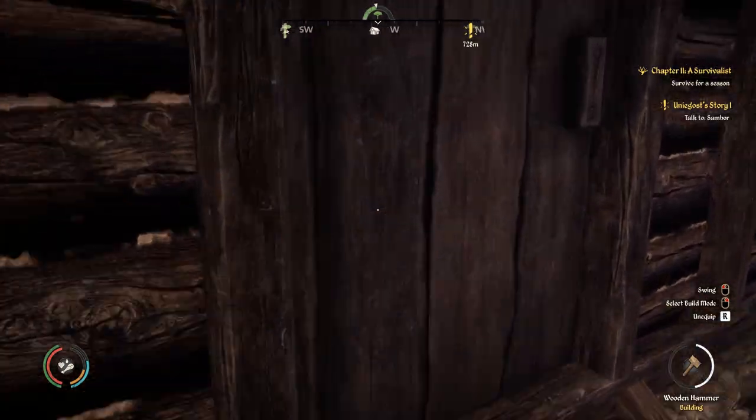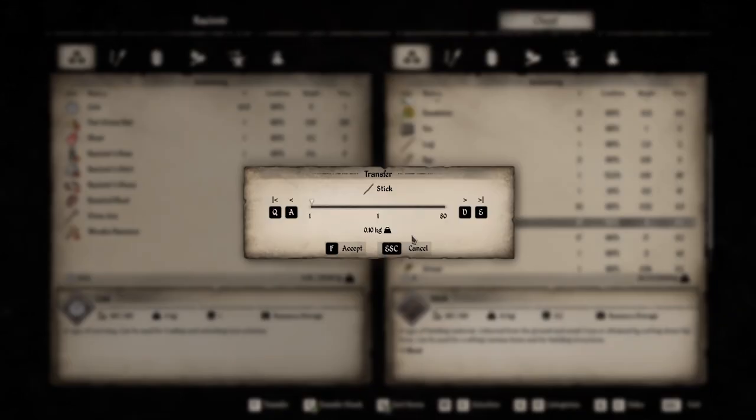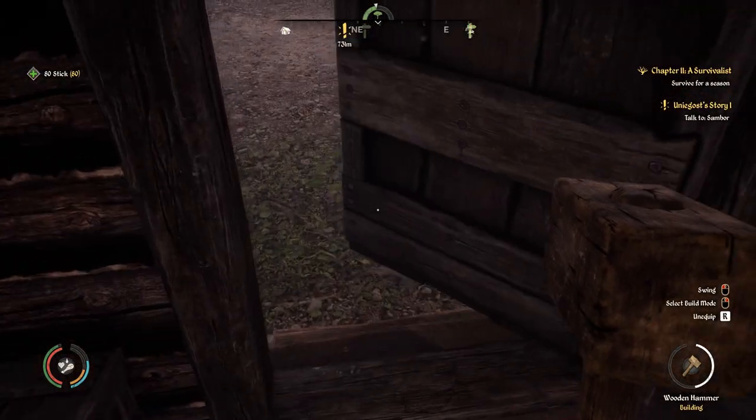We need just a couple sticks, so we should probably have tons of them. Yeah, we have like 80 sticks. We have nothing to do with them at the moment.